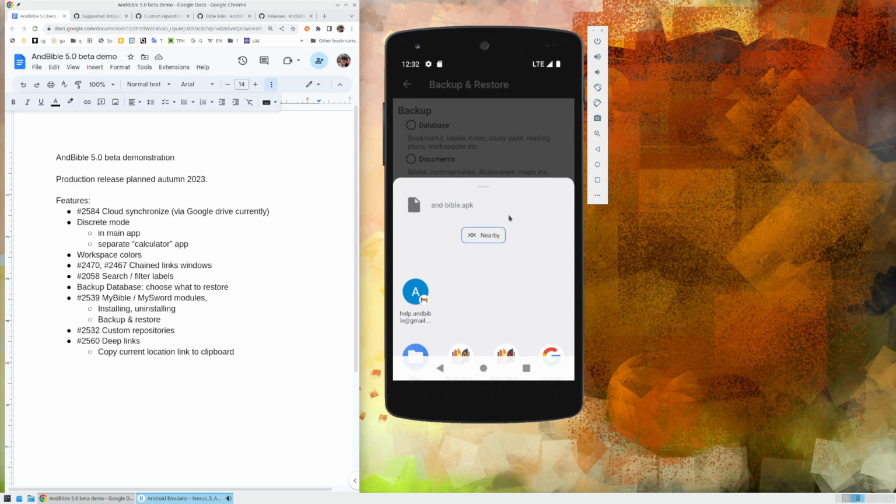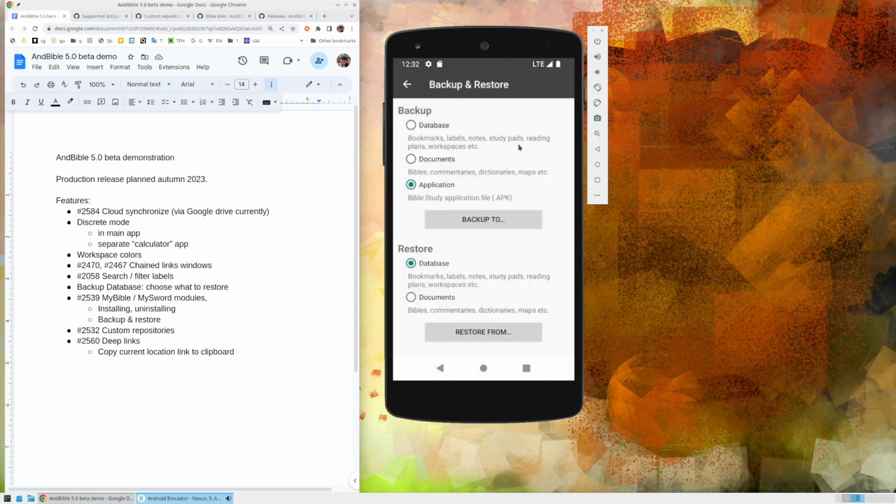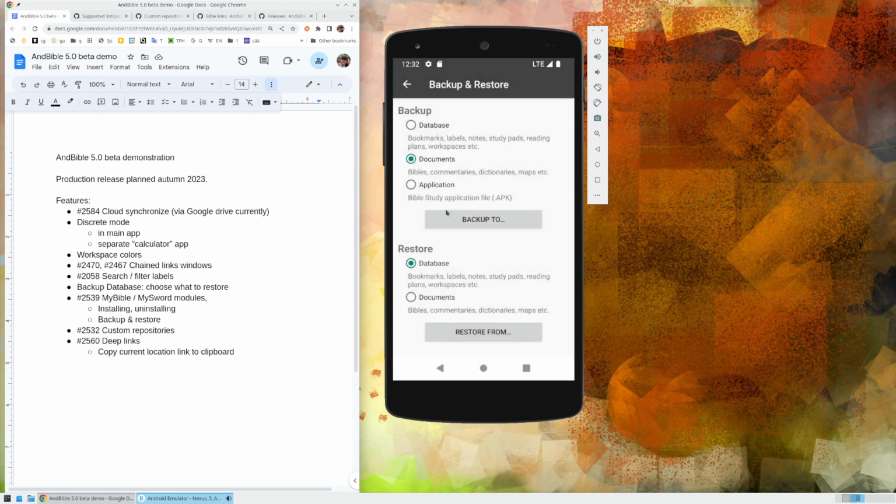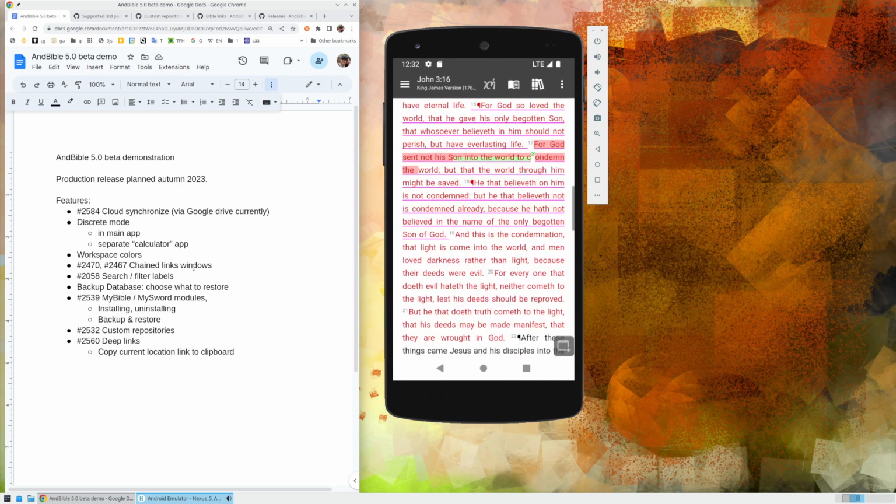When it has been shared to the other device, we can then share documents. We can choose what documents we want to share. We have only one document available here, and so on. And then also the database if you want to share some notes or bookmarks. Okay, that's it for discreet mode.